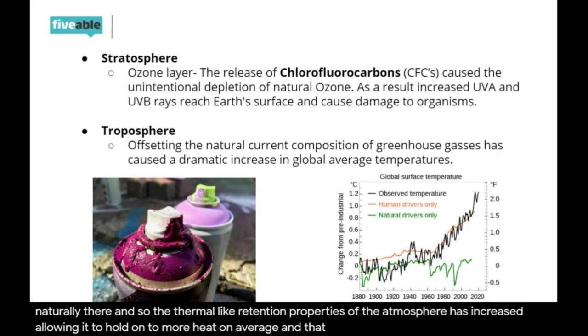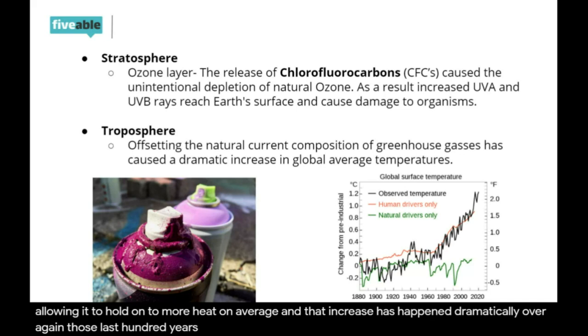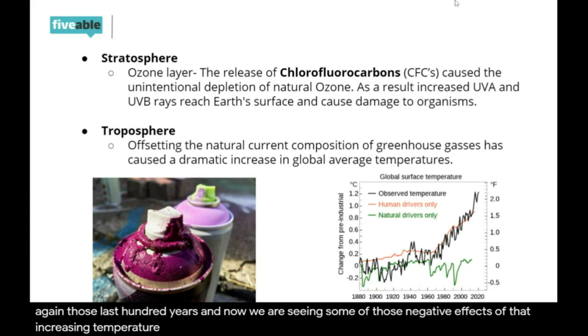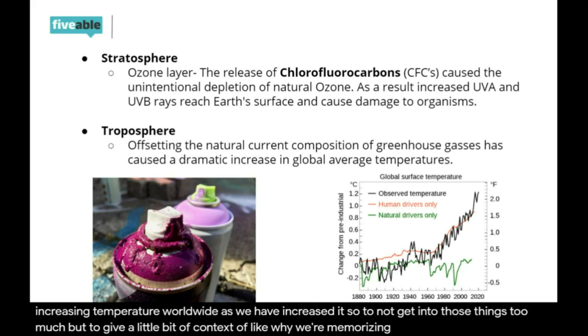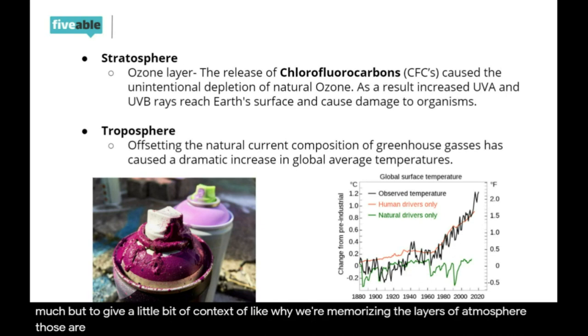And that increase has happened dramatically over those last 100 years. And now we are seeing some of the negative effects of that increasing temperature worldwide. So to not get into those things too much, but to give a little bit of context of why we're memorizing the layers of the atmosphere, those are the two biggest reasons.